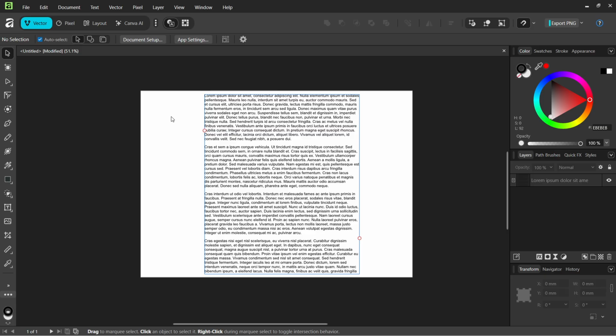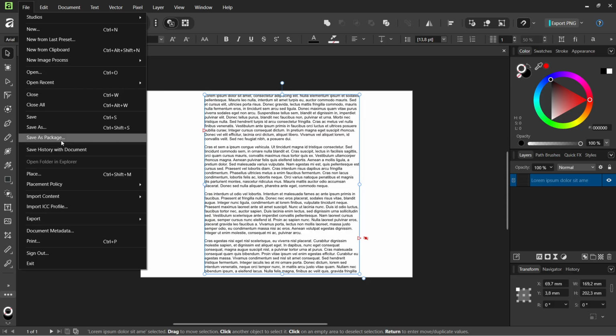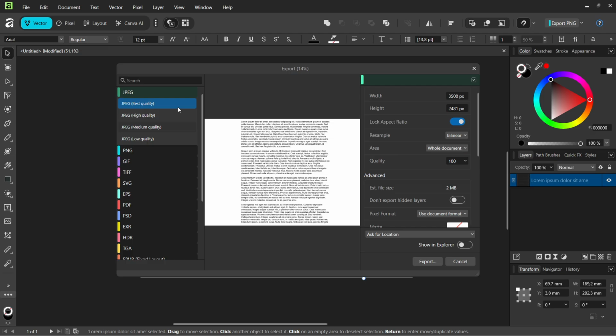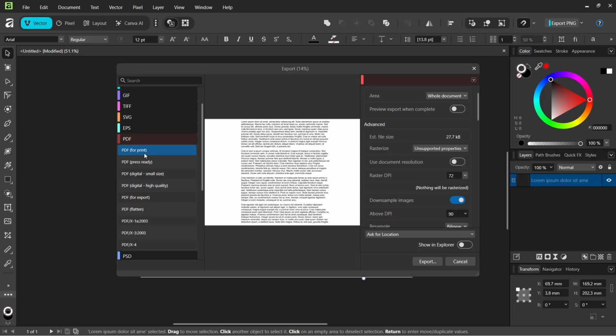And the way you do it is the following. You want to go to the File tab top left and make sure if you just want to, for example, export and save selected, you can just basically click on that part. So for example, this part over here, click on File top left, go to the bottom where it says Export and hover over that, and then here you can go ahead and click on Export. When you do that, one of the options here on the left is going to be PDF, so this red one, click on that, and then here you can select which one you want.